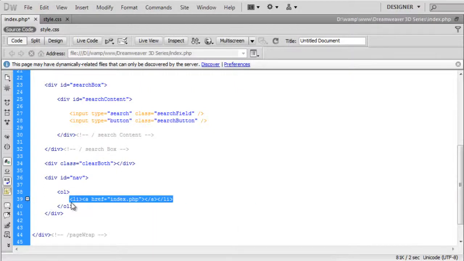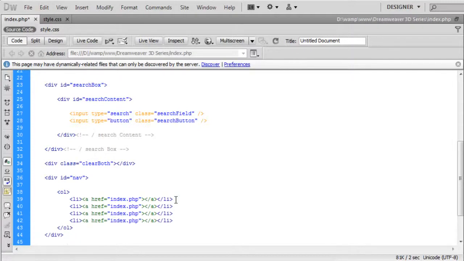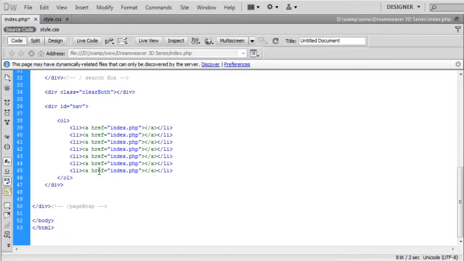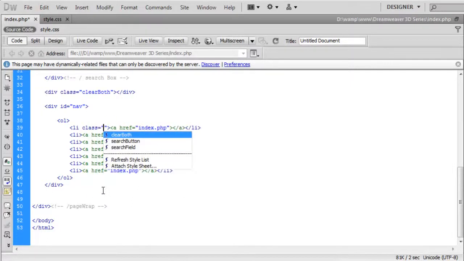I'm just going to create a couple more. I'll create 7 in total. So I'm going to copy the text and paste that down. We've now got 7 menu items. Now we just need to add some classes and some styling in the CSS to achieve the effects that are in the Photoshop design. The first one here, we're going to give it a class of link1.